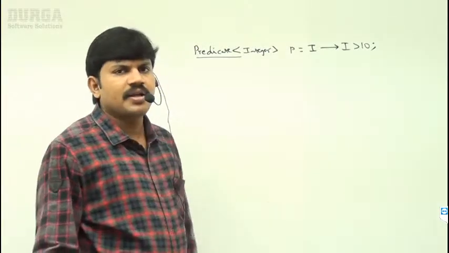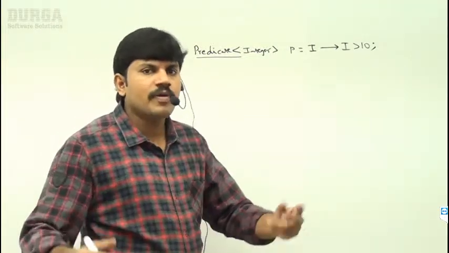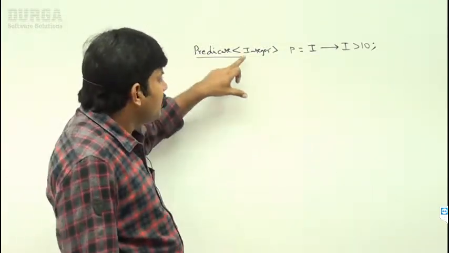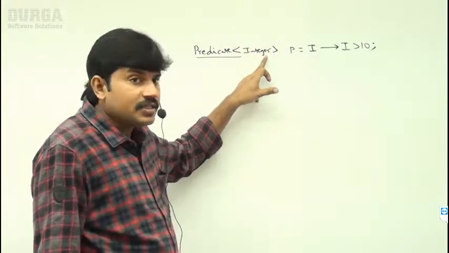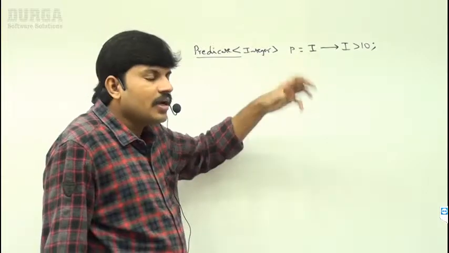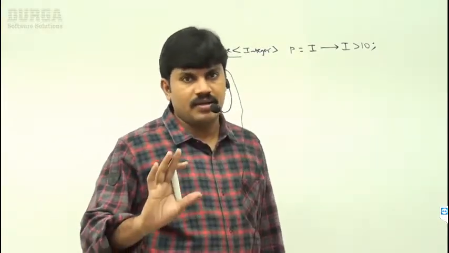Sir, what is a predicate? Predicate is a boolean valued function which can take some argument and perform some conditional check. Are you getting it? In this case, it will take which type, sir? Integer type. Next, sir, int value. And what condition is it going to check? Whether the given number is greater than 10 or not.